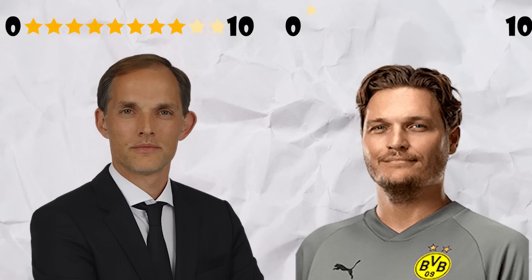Overall, Dortmund once again crumbled under Bayern pressure. They are still in the title race, but it feels like we've seen this movie before. This was Tuchel's first game and not everything was perfect, but with Dortmund's error-laden performance it didn't have to be — so stay tuned to see how Tuchel's tactics evolve. For the manager tactical scores, Tuchel excelled, earning an 8, whilst Terzic was unable to react to the game's changing circumstances, earning just a 3.